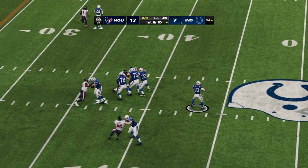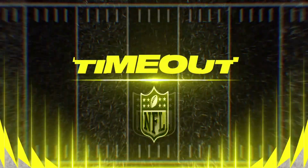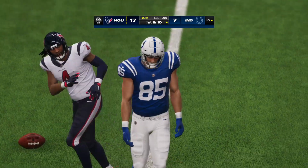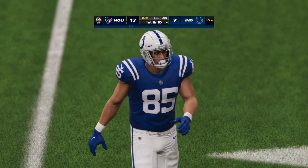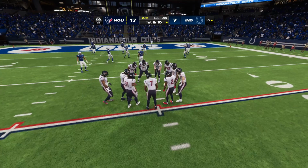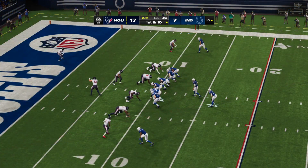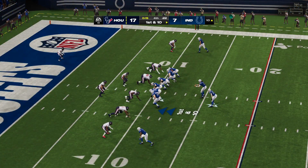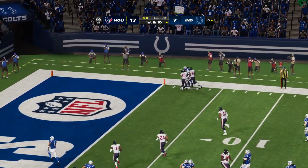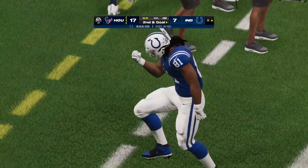Again, Minshew looking to throw. Oh, he's got a man wide open, complete. Now the Colts will use their 3rd and final timeout, as it'll come with 15 seconds to play in the ball game. Here we go, 1st and goal. Here's Minshew. Hits his target, the tight end, Mo Alie-Cox. And he takes this down to about the 2 before going out of bounds.